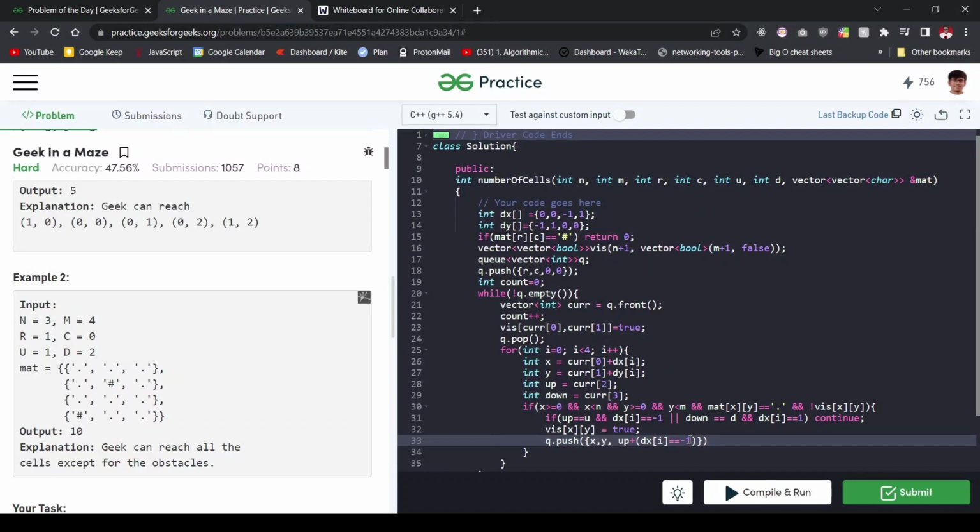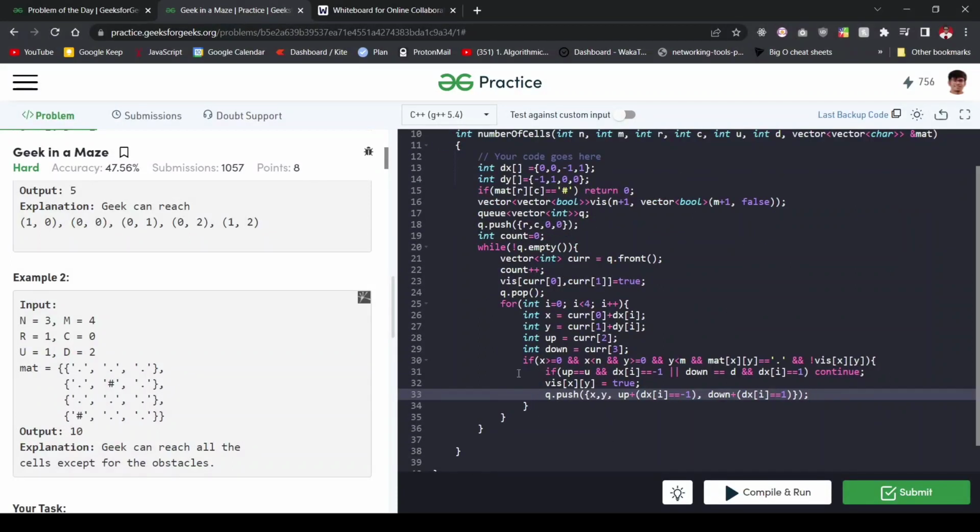If it is -1, then this value would be 1, because this condition would be true, and we'll be incrementing our upward by 1. Similarly, if the current downward movement is 1, then we'll simply increment our downward movement by 1. After this is done, we can simply return our answer, which is nothing but represented by the variable count.